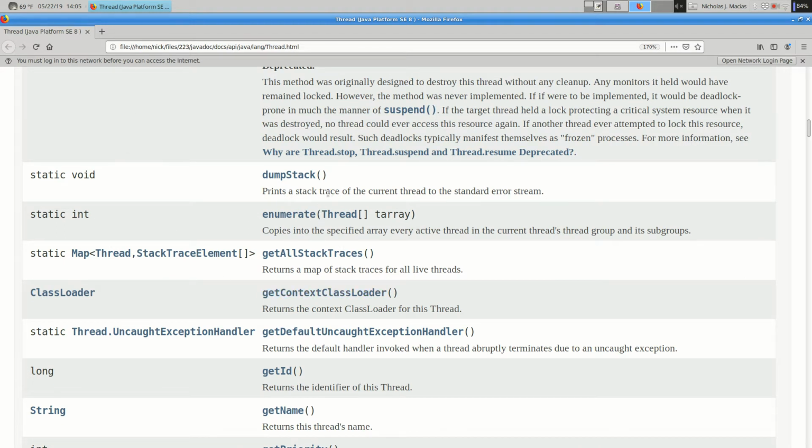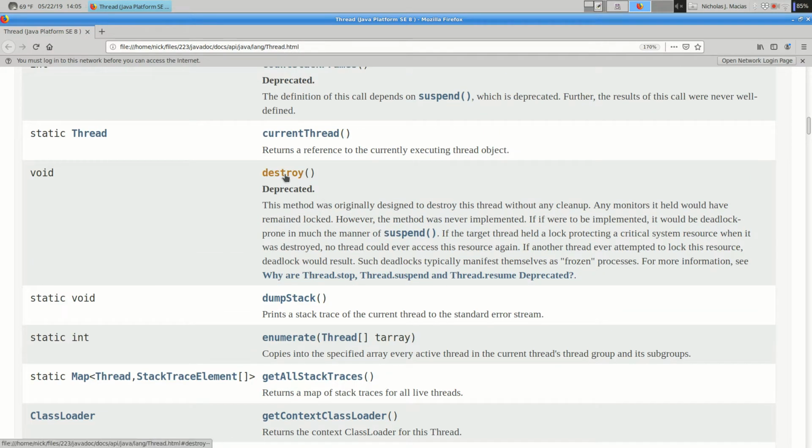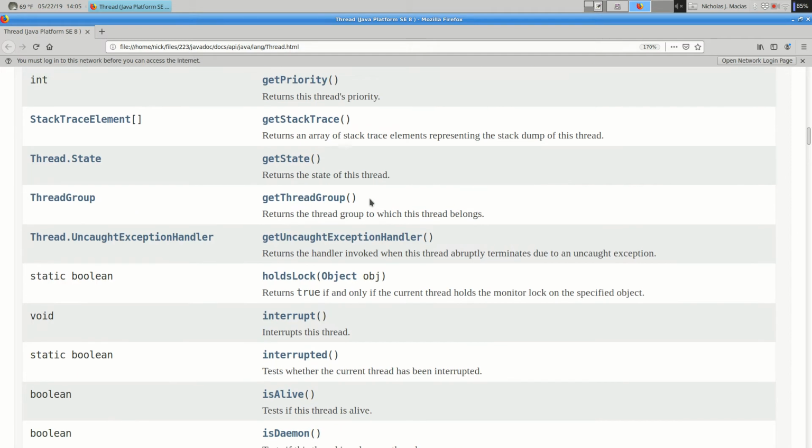We can look at a stack trace, a list of who called who in the thread. We used to be able to do things like destroy, stop, suspend and resume, and those are deprecated because they're considered unsafe in terms of deadlock, right? Destroying a thread that's got access to a resource that another thread needs, destroy doesn't do any cleanup. It just kills the thread, and now this resource is locked by a non-existent process, and it never gets freed. And you've got a good prescription for deadlock. So there's some controversy and lots of discussion, but in the end, these things are deprecated. So we have to deal with thread management differently.